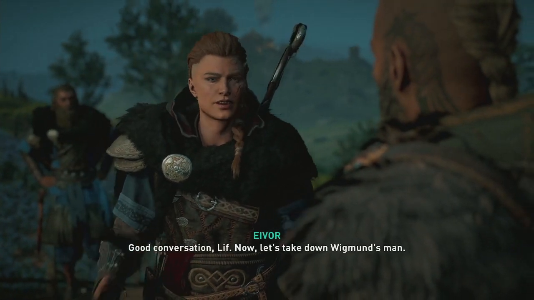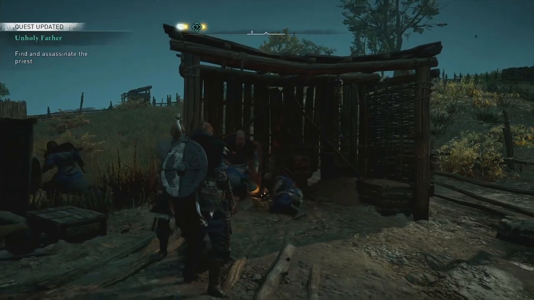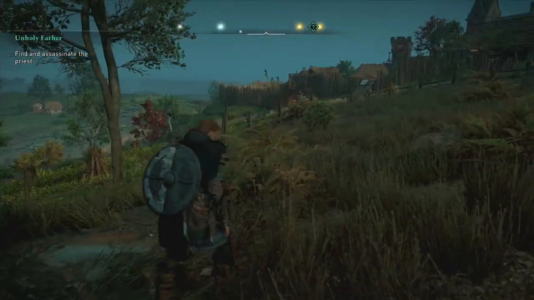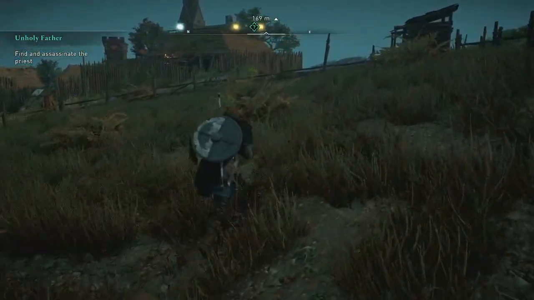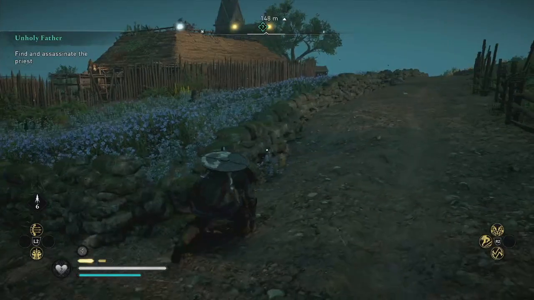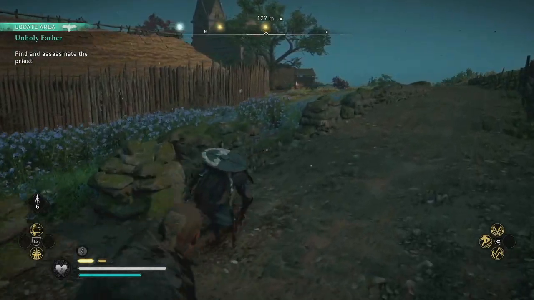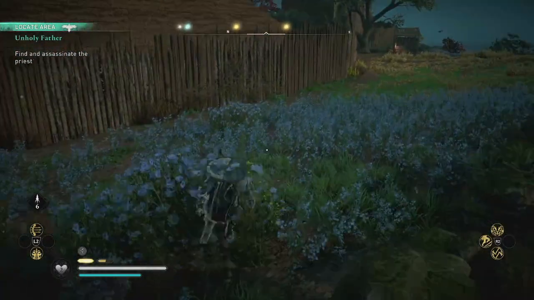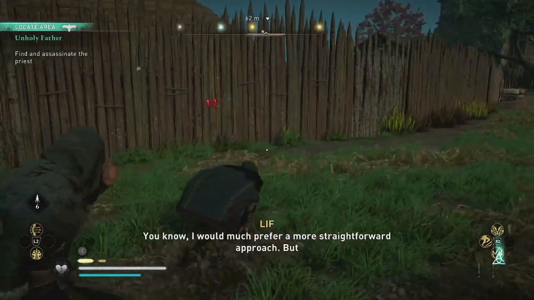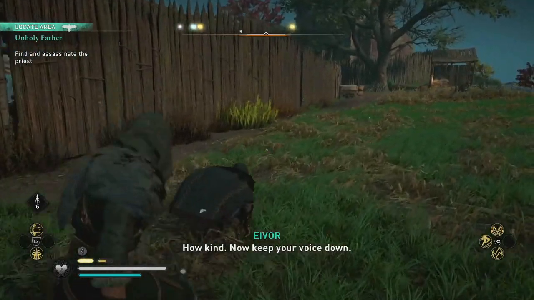Good conversation, Leif. Now let's take down Wickman's men. Too right. Wickman's whelp awaits his reward. My warriors will distract the Saxon forces at the gate. You and I will find the priest. You know, I would much prefer a more straightforward approach. But for you, I'll try something new. How kind. Now keep your voice down.